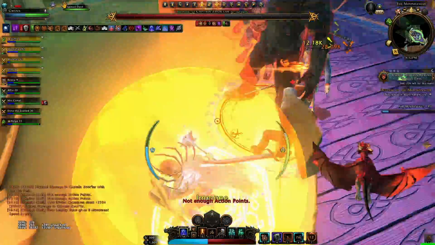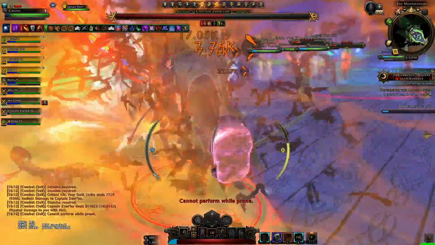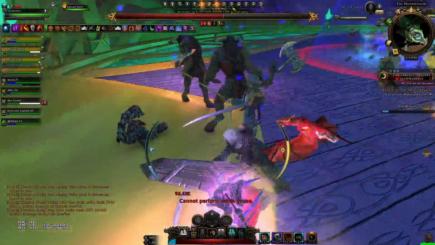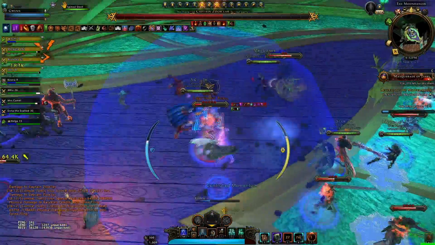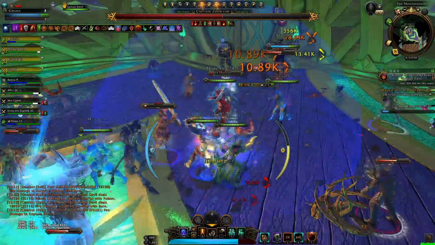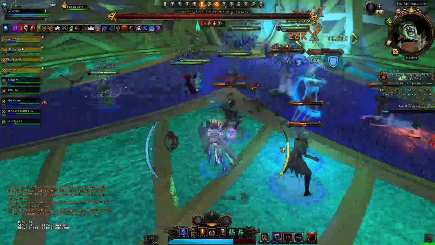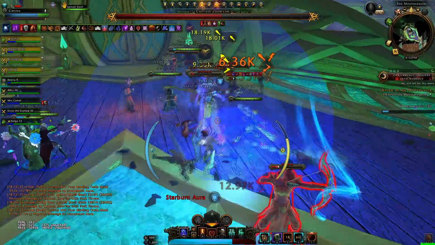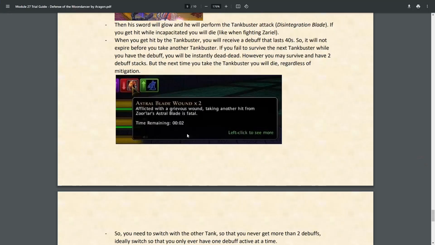And then he does the tank buster, which we are going to tank here because it did not daze me. If you get hit by that lunge attack, you get dazed and you have to then switch or you die, like in Zarya. So what we do here is actually block the daze attack, take the tank buster and switch tank afterwards. That way you can see I have the debuff up there, which is this Astral Blade wound.